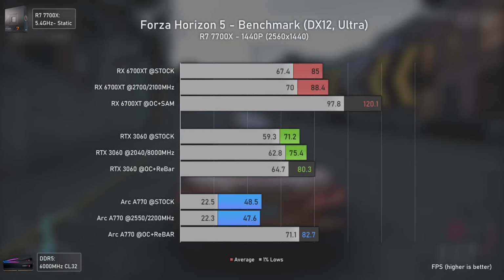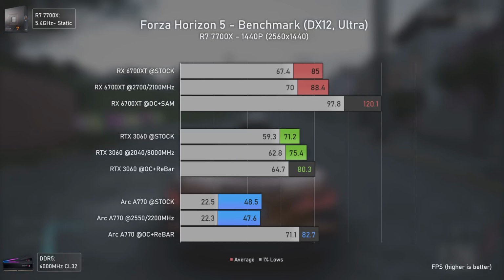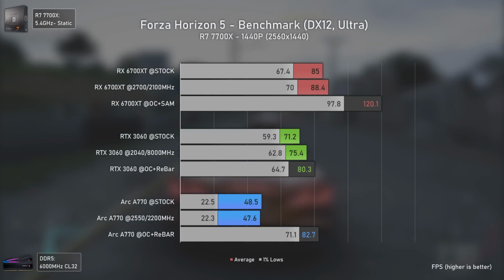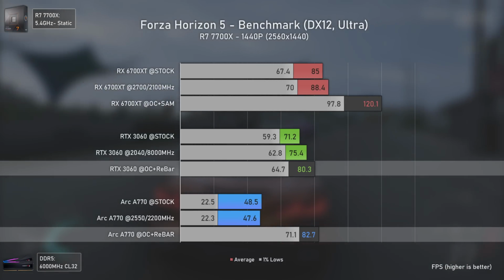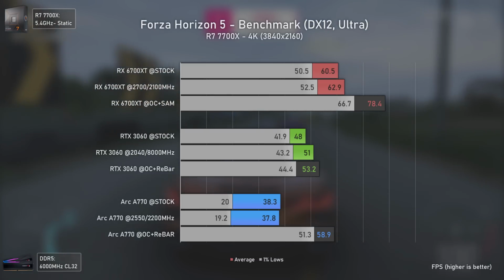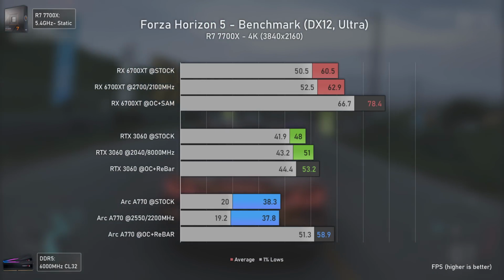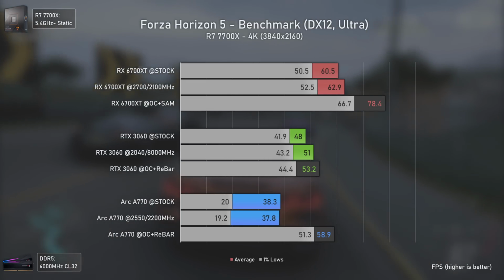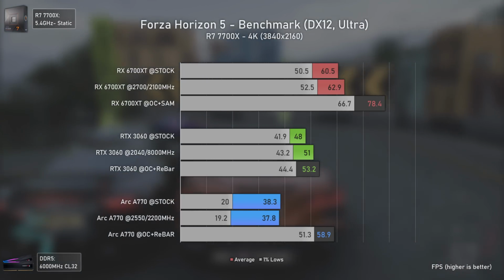At 1440p, the non-rebar performance of the ARC A770 still gets on par with the mighty RX 580, but with the rebar on, we actually managed to surpass the RTX 3060. And at 4K, well, the ARC A770 just asserts its dominance over the RTX 3060, reaching almost 60 average FPS, while the RX 6700 XT sits comfortably at almost 80.